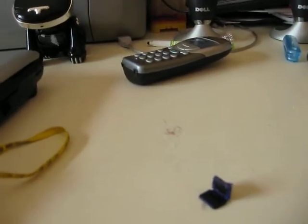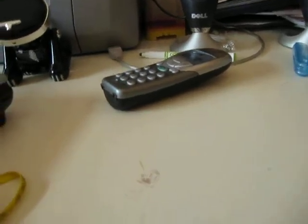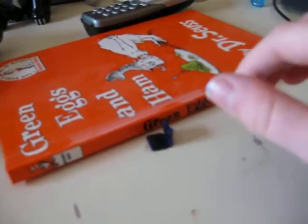What else do you think we could compare it to? How about we compare it to something big, like a book? Massive. Okay, so that's my tiny DS light.